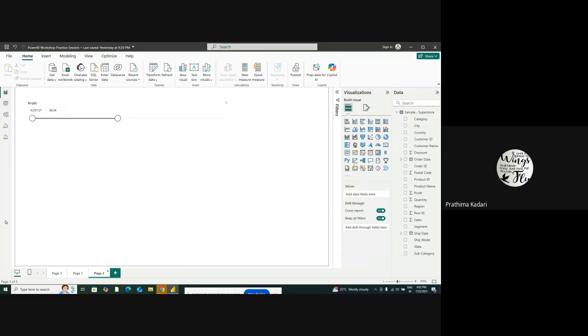Ma'am, I have one more question. Since you selected the slicer, in what cases will we get the checkbox and in what cases this slider? Okay. So in the cases where you have to give the count effect, for example, let's take the example of checking your weight. You are creating a dashboard to understand your BMI ratio, the calculations, the weight understanding, to see if you are underweight, overweight, or a normal weight. So how do we do that?